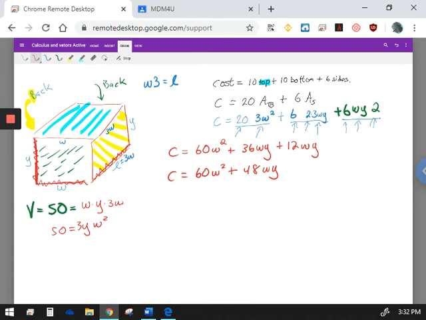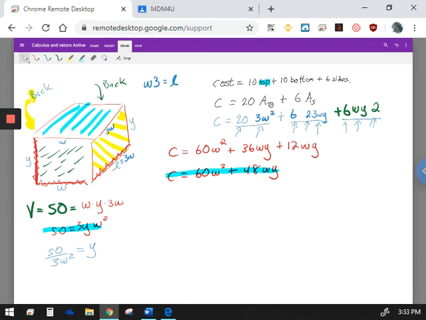This is going to be amazing because look, I've got a w and a y in this formula, and I got a w and a y in this formula. Brilliant. So you got 2 options. I can solve for w, place it in, but Julia, you suggested, so let's solve for y. This is a much better option. So I got 50 over 3w squared is y. Hopefully I didn't do that wrong.